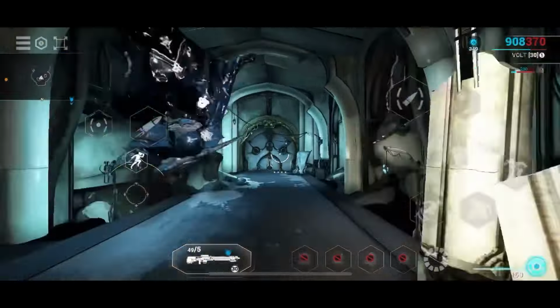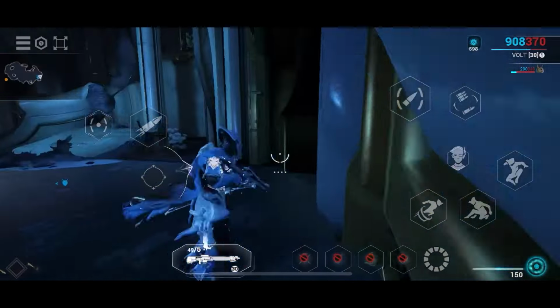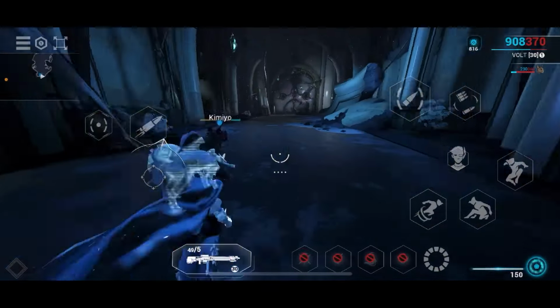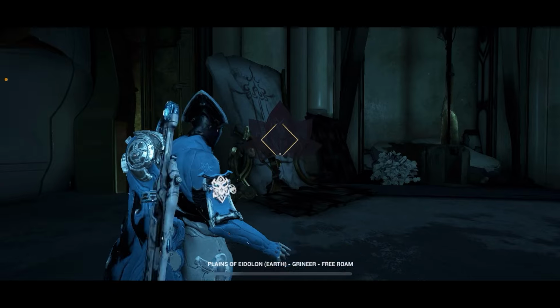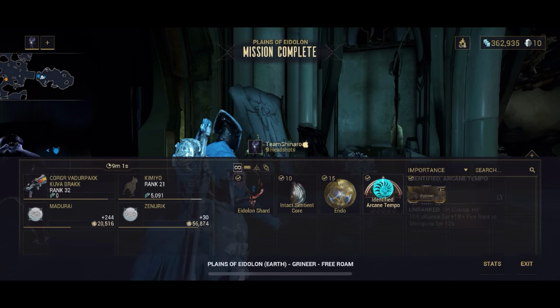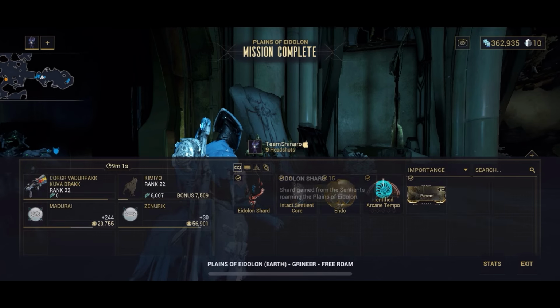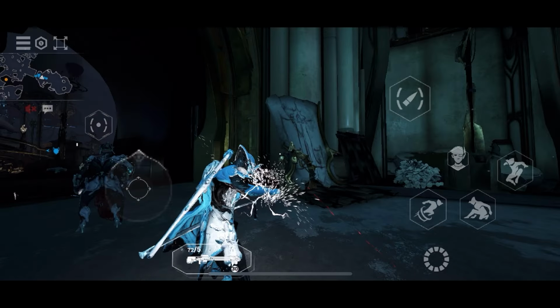Alright, man. Let's see which arcane we got this time. Hopefully, we got something good, actually, this time. Because I've just been getting stuff that prevents status effects like Toxin and Slash. Very annoying. I don't actually want those besides the radiation one so I could avoid the radiation from the Teralyst when it's yelling and whatnot. So let's see what we got. Okay, we got Arcane Tempo. I'm not opposed to Tempo. I don't really use shotguns though. I do have a Boar Prime with like 3 or 4 Forma on it, but I never use it.